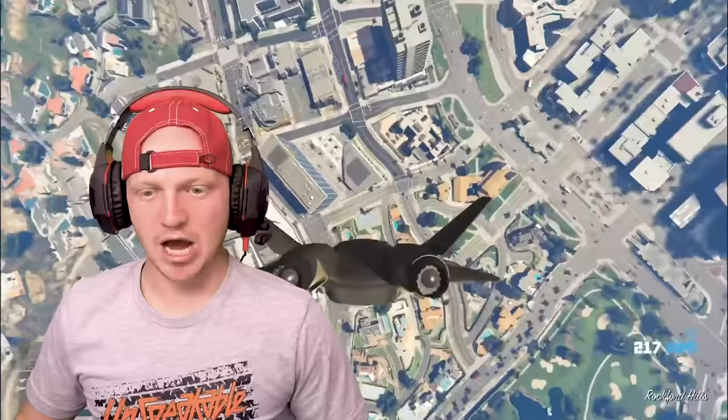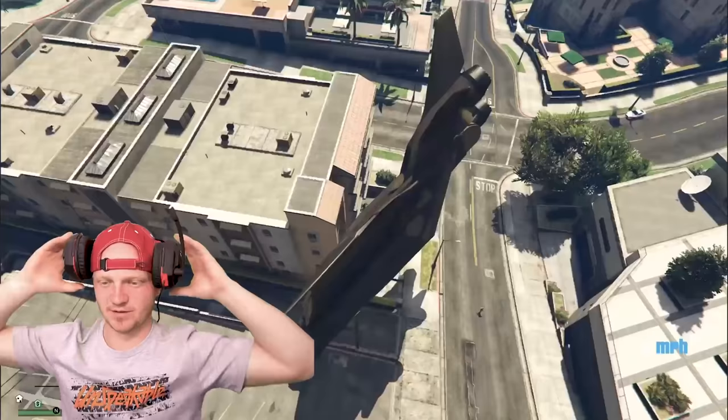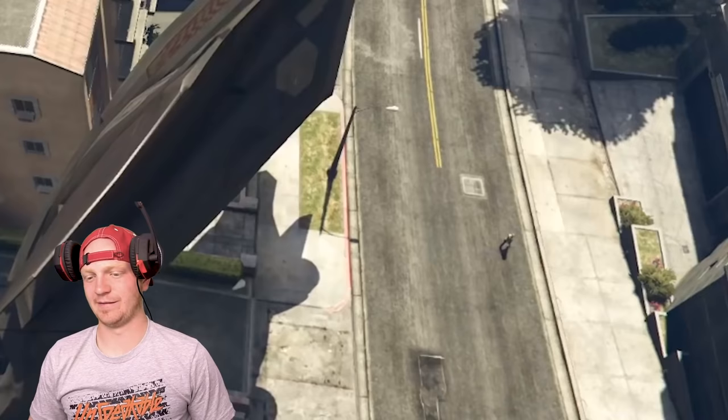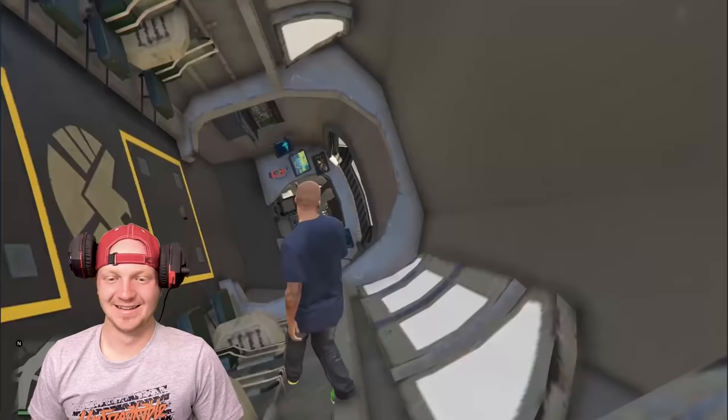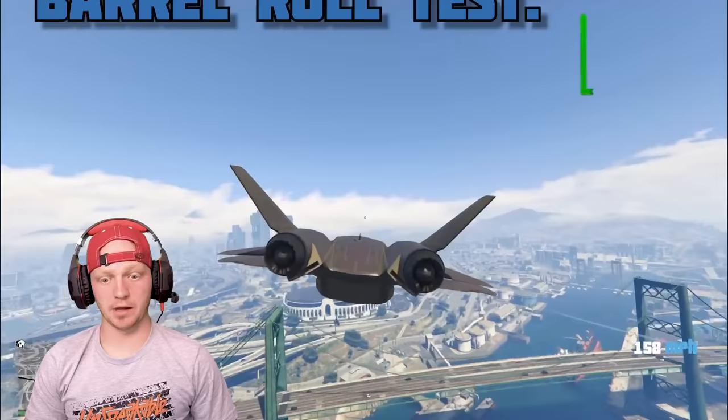What the flip? I can't pull up! I can't pull up! It's too thick! You can't park there. Look at this lady just walking across the street like, oh, it's just another day in GTA. Let's jump down. Whee! Let's try that again. Let's try a barrel roll. Ready? Whee! Oh, wait. That was actually really quick.